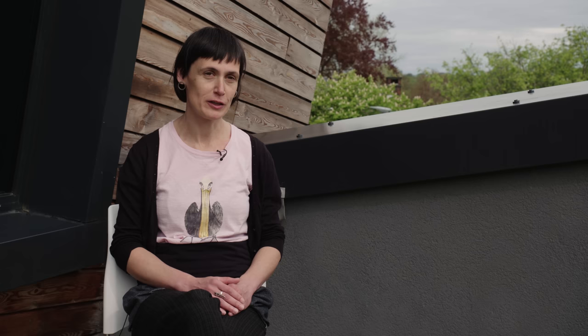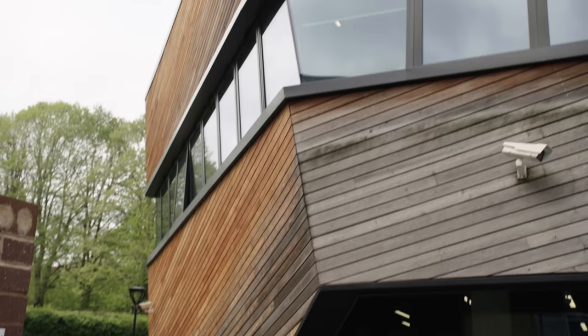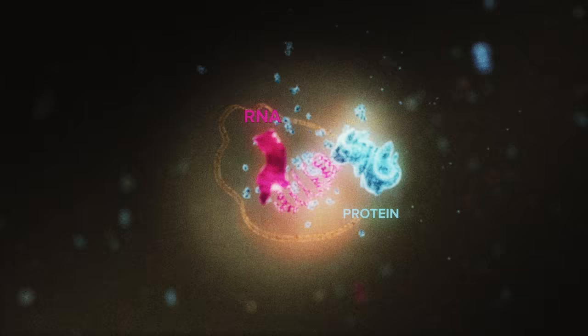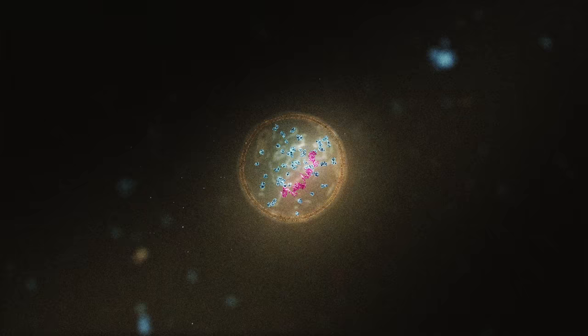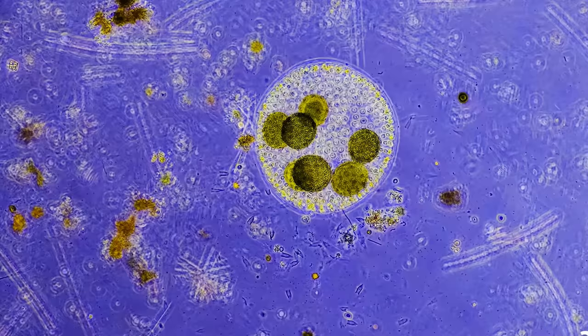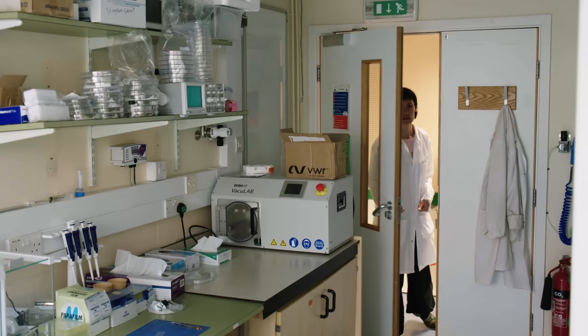Understanding how these processes work and having means to interfere with them is one way towards the design of the living shoes. If we look back at the early earth, it was covered in something we call primordial soup, which contained chemical elements and molecules like fat, proteins and RNA. Through billions of years they assembled into more complex structures which eventually gave rise to the first cells. Bacteria evolved about 2.5 billion years ago, and since then life has continued to diversify and evolve into the complex shapes we see nowadays.